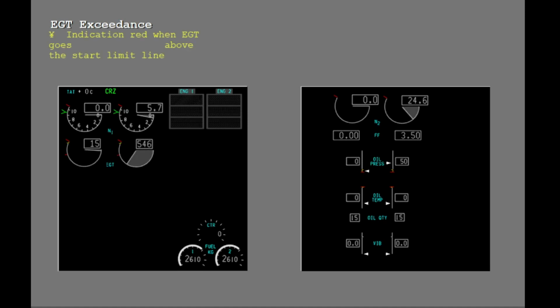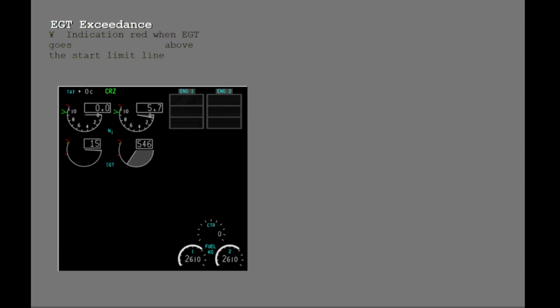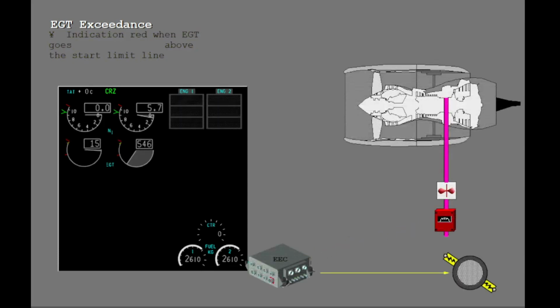If the EGT is more than the start limit line, the EGT dial, readout, and box color change to red. The EEC shuts off the fuel and de-energizes the igniters.